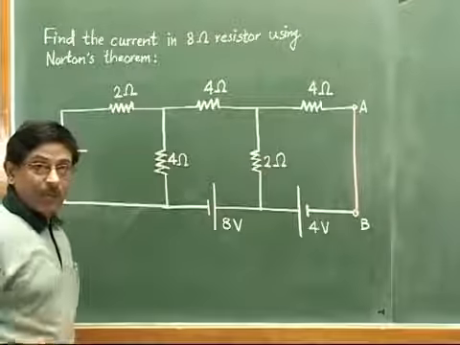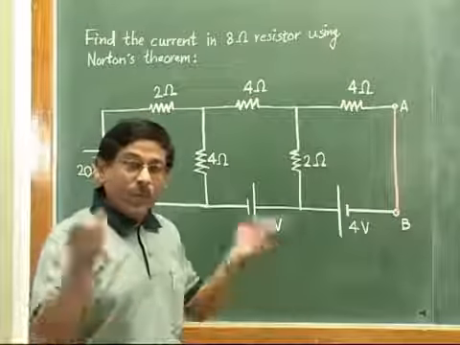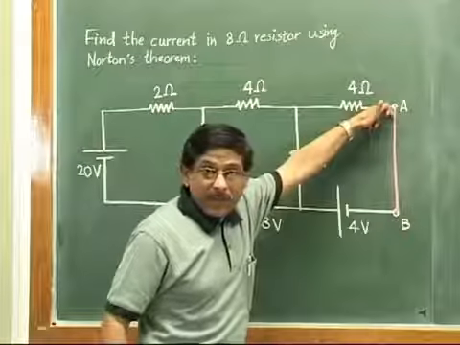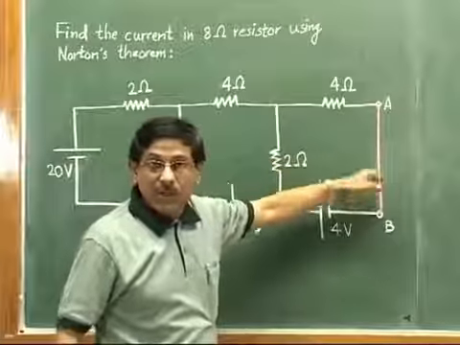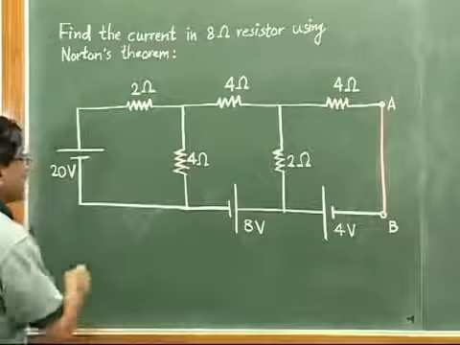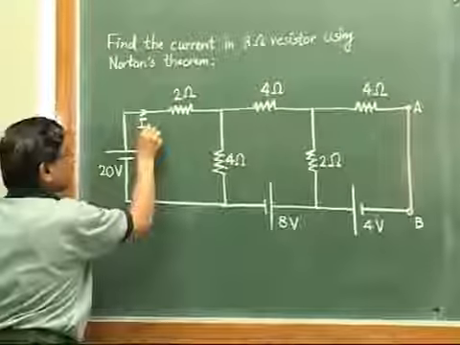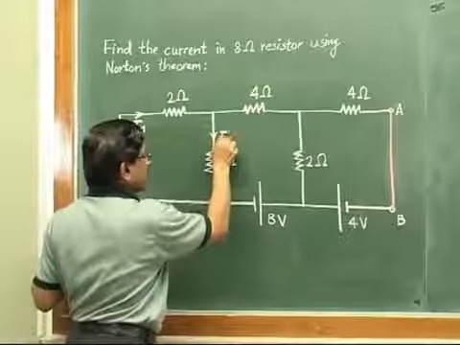So let us distribute the current. Now here you are free to distribute the currents on your own. Only your final aim should be to calculate the magnitude as well as the direction of the current through this shorted link. So let us start from this particular end. For example, we say that this current is I1. Suppose I say that this current is I2.